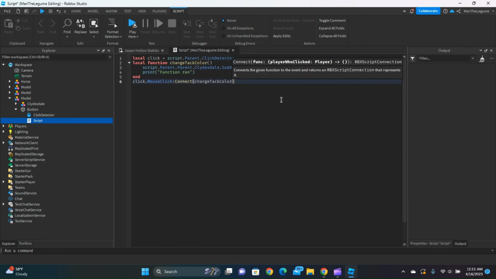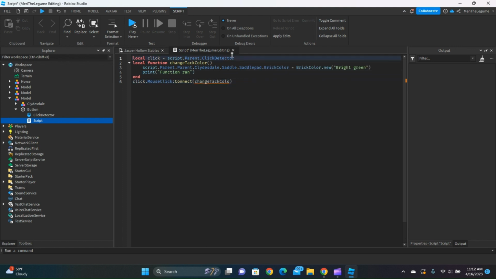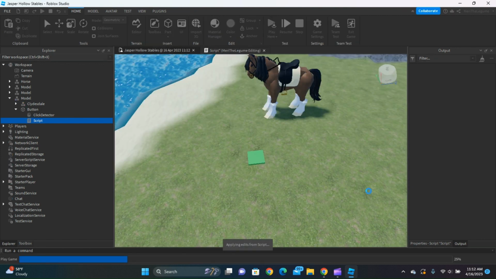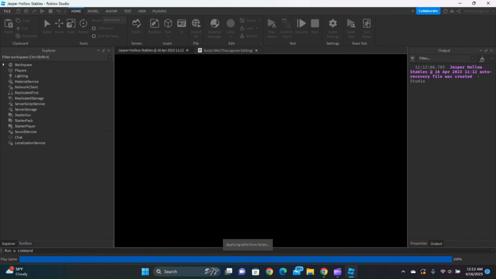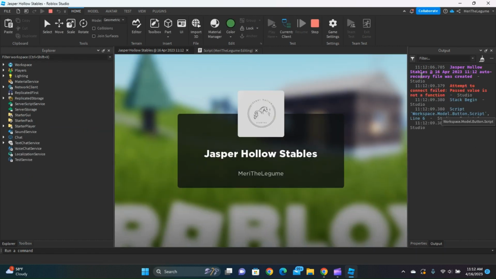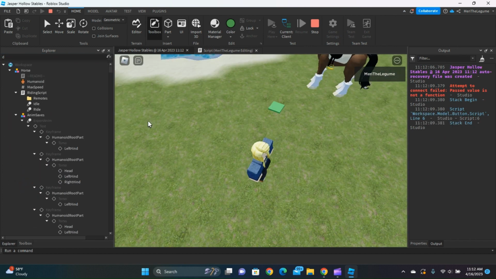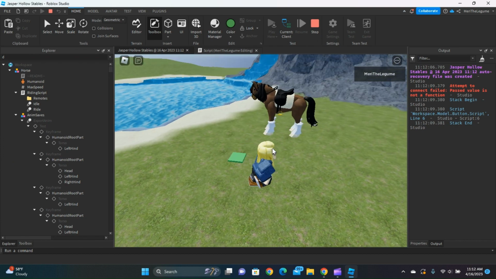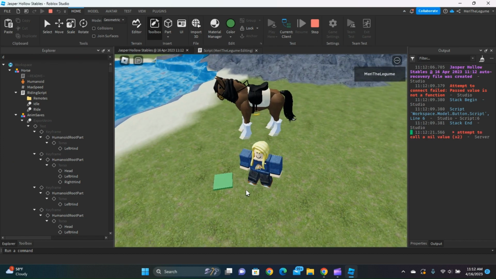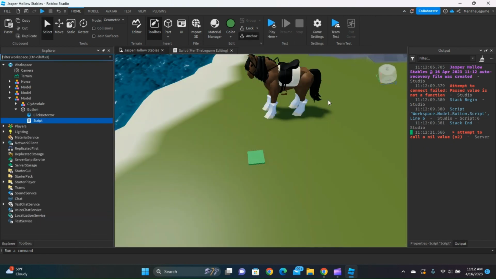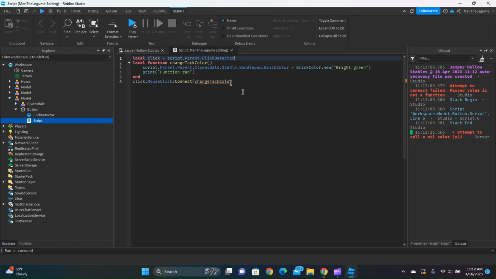Now basically what this is going to do, say you made a mistake here and it's not running the function, then you can go into the output and see, oh, the function was never run. So the problem is not with the color. The problem is not with what's actually supposed to happen, but the problem is that it doesn't know that when the button is clicked, something's supposed to happen. So if you change that, then it should be fixed.